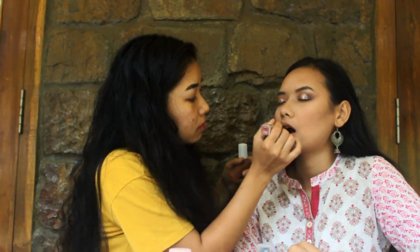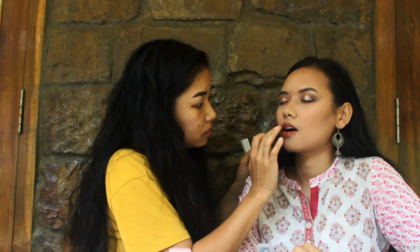So I'm going to mix two of the shades. Both of them are by Maybelline. This is in the collection of the powder mattes in the shade Toasted Brown. The next one is from the Super Stay Matte collection. I can't even read the name anymore, so forgive me. Last but not least, we are going to go again with our highlighter and highlight her face.